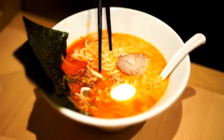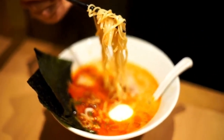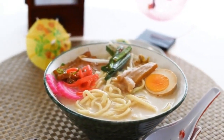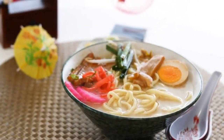Ramen is one of the most famous Japanese dishes and is widely popular all over the world. Ramen is known for its delicious taste and variety of ingredients, and it can be made in different ways, but there are some basic steps to ensure perfect ramen.